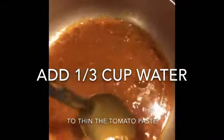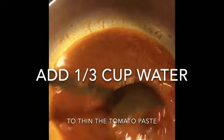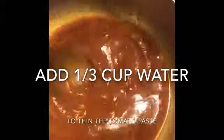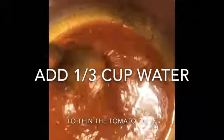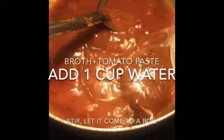We want that patamat to break down and melt into this broth. Okay, honey? It's gonna get a little thick, and we're gonna let it simmer. That way you'll be able to tell the patamat has gotten into the broth. As you can see here how thick it is, so we're going to thin it out with some water.